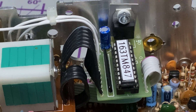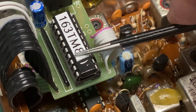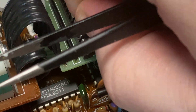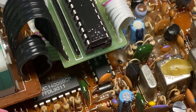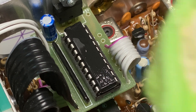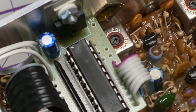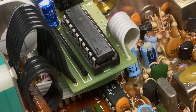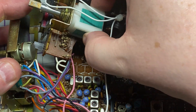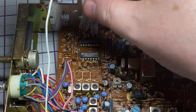This modification board will have to come out — I'm sorry to whoever put it in there, but it's got to go. And just out of interest, let's see whether whoever did this has sanded the number off the PIC chip — and yes, the number has been sanded off the top. You know, I don't see why you need to do that, because if you use code protection then nobody can read the code from the chip anyway.